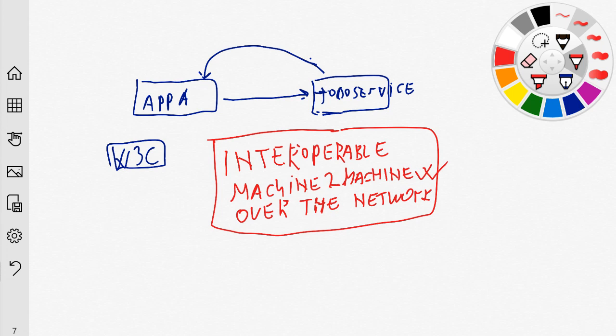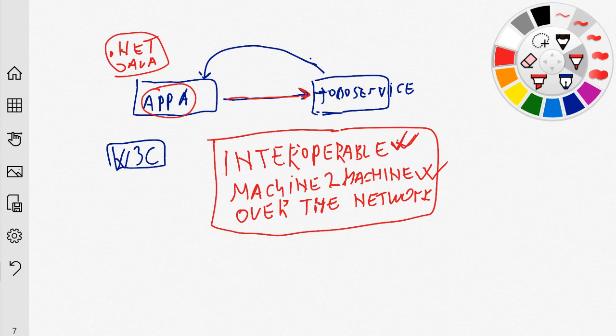Then, an application that is a web service must be interoperable. So this means that every kind of application must be able to communicate with the web service. So maybe this application A is written in .NET or in Java or in some other language or technology. It doesn't matter. This app can be written in any language or technology, and this app should be able to communicate with this to-do service, in this case, which is a web service. So that means interoperable. With this property, web services can connect with many different and various types of applications.